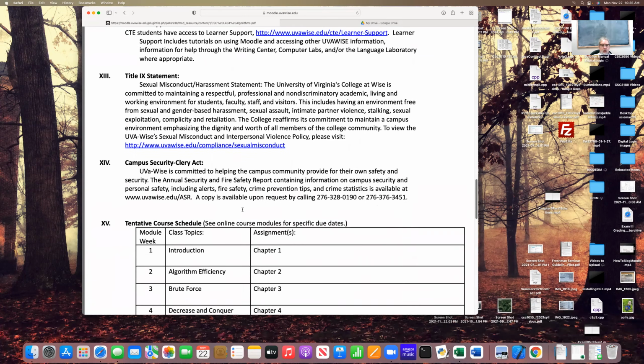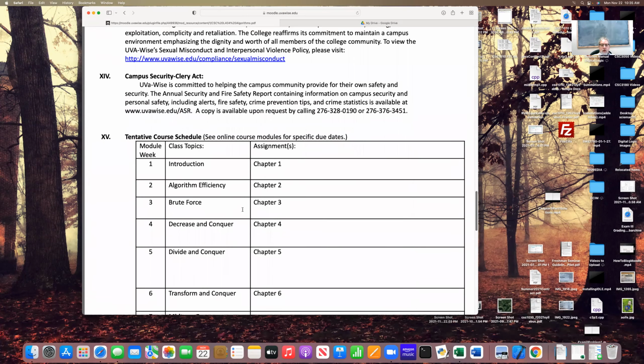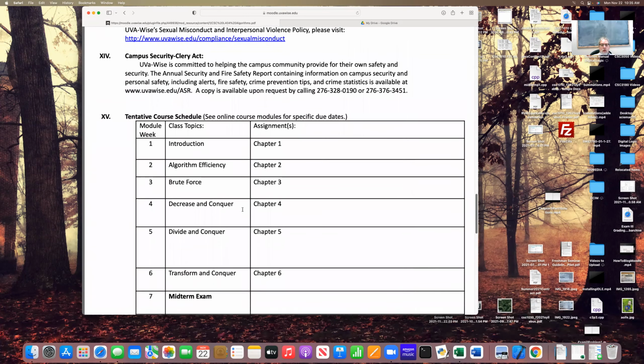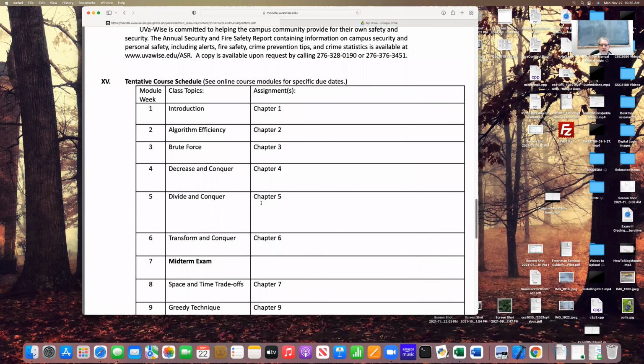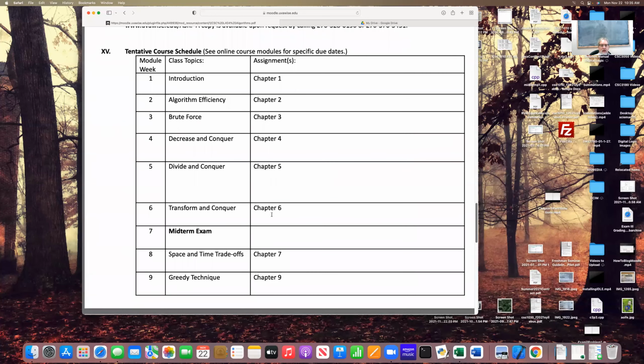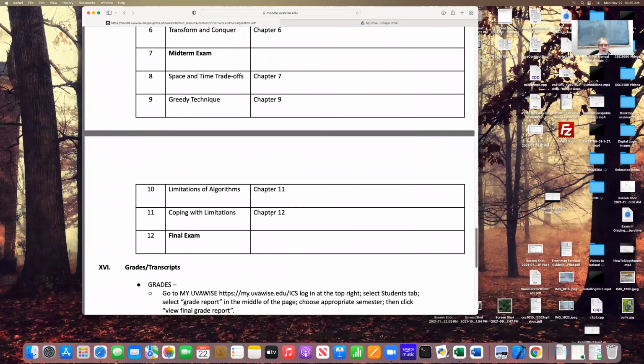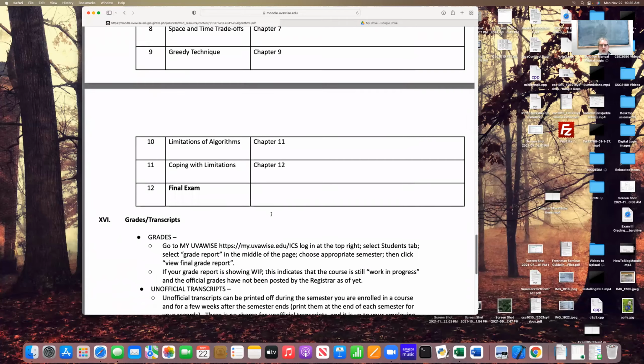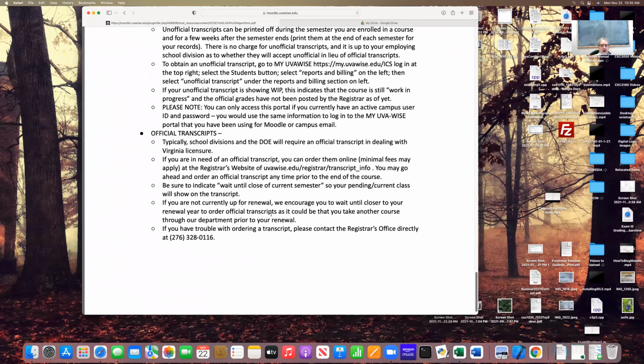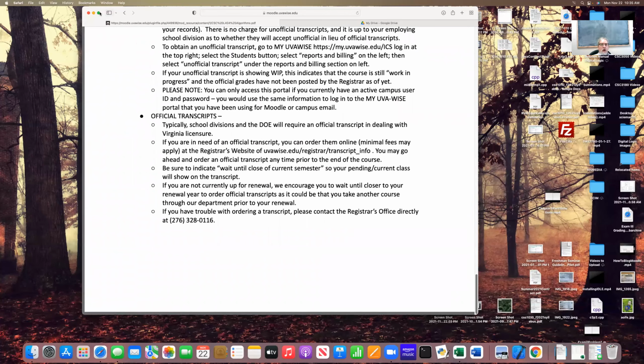Okay. And then here we have the tentative class schedule. We're pretty much going every week. We'll cover a chapter that the book's laid out fairly well. Okay. Most of them are; sometimes some books have really short chapters, really long chapters. These seem fairly straightforward. And I don't have the date in front of me, but I think the class starts in February. We'll look that up to be sure. But basically in week 7, we'll have our midterm exam. And then in week 12, we'll have our final exam. Okay. Then the other stuff there is mostly just from the CTE things as far as that goes.